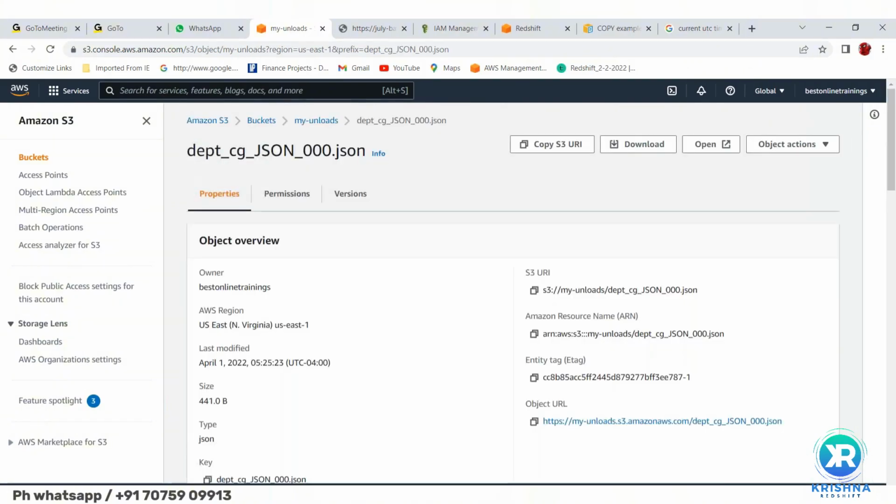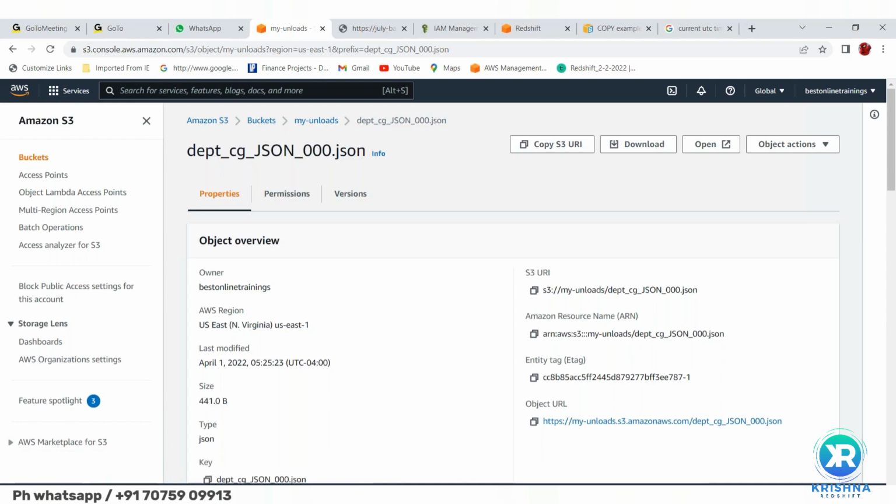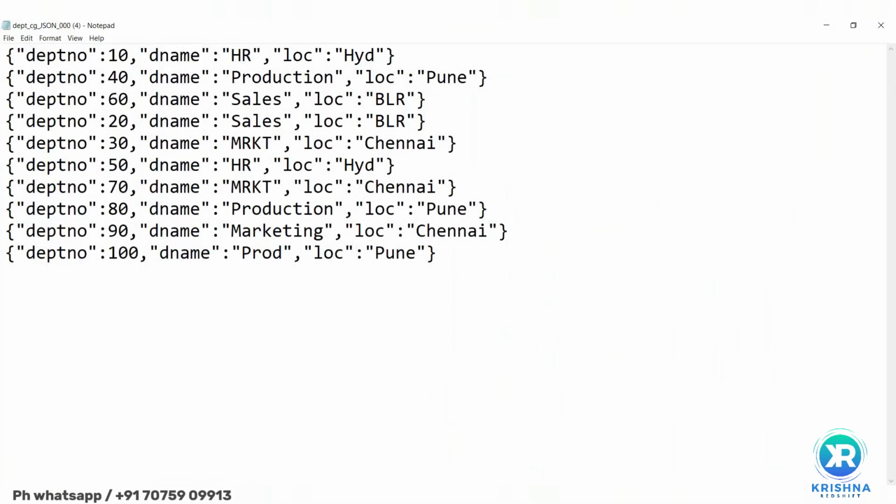For example, you take this file. See, this is the file. It will be like this, department CG JSON.